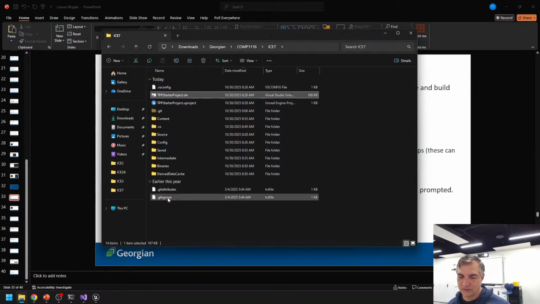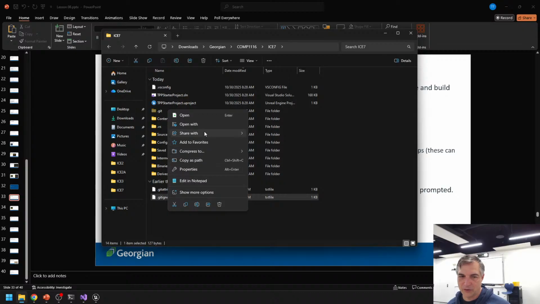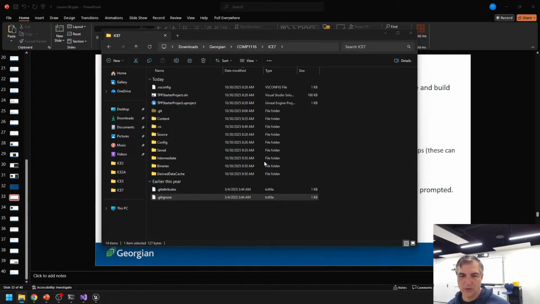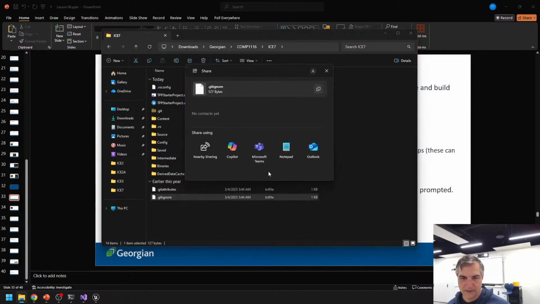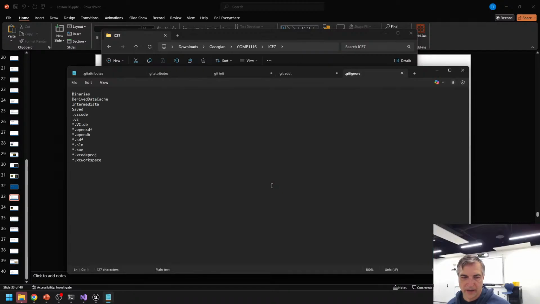So in your gitignore file, right click, and then if you go open with, you can use something else, like for example, Notepad, if it comes up. Here it is, Notepad. And then here's your gitignore file, okay? Let me just get rid of these, I don't need these. I don't know why I saved all this stuff, but maybe it was because I was showing you what to do.